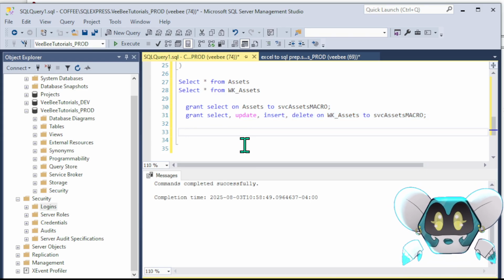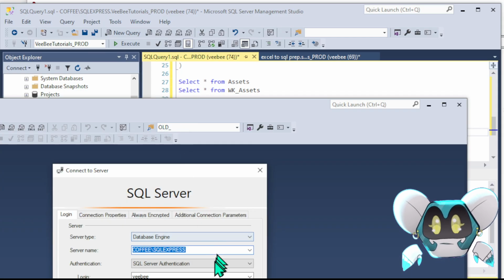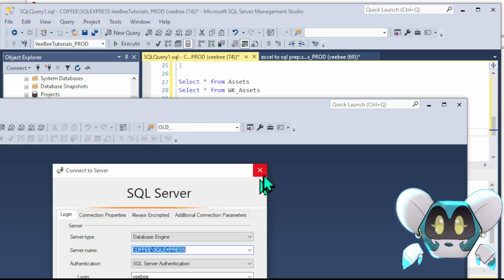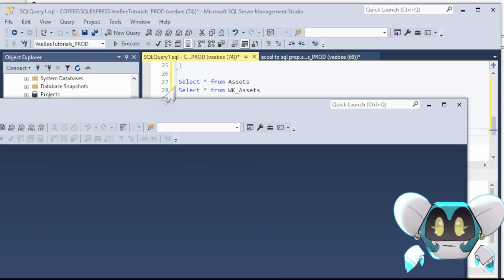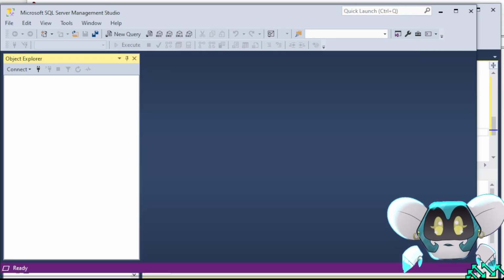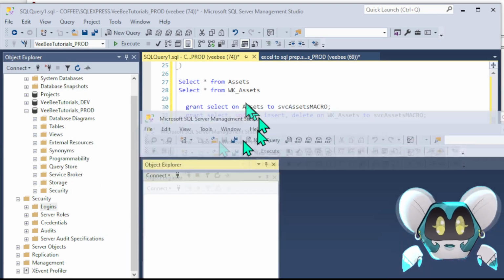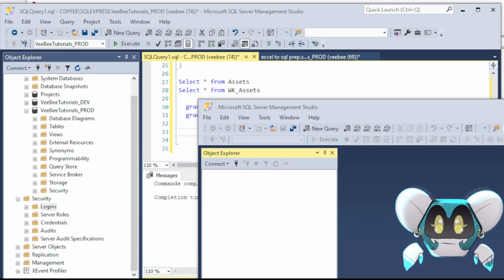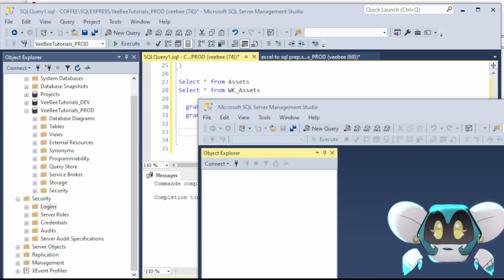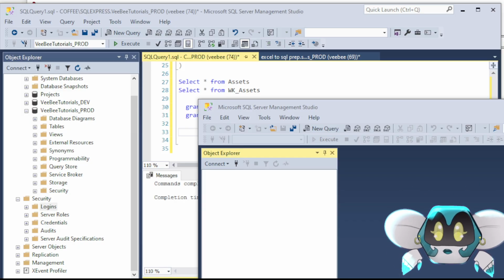So before moving on, we can test these credentials out. Down in our toolbar, we can actually open up a second window by right-clicking on the Management Studio icon in our taskbar, not toolbar.